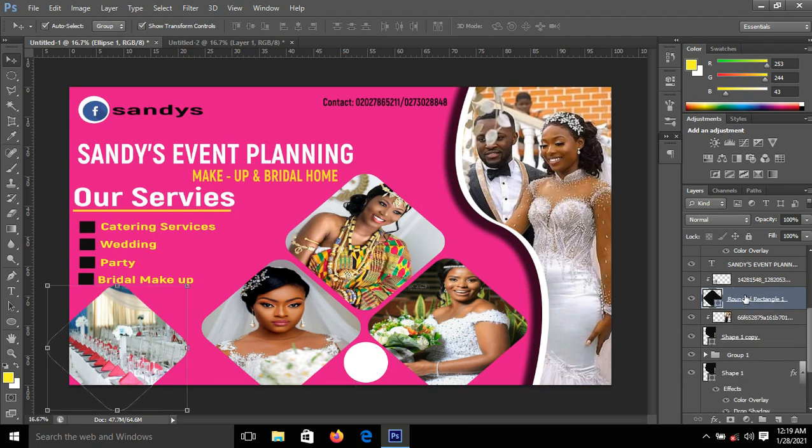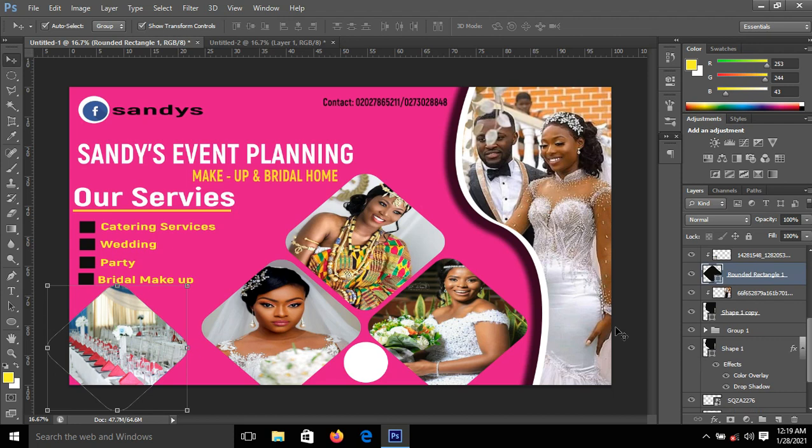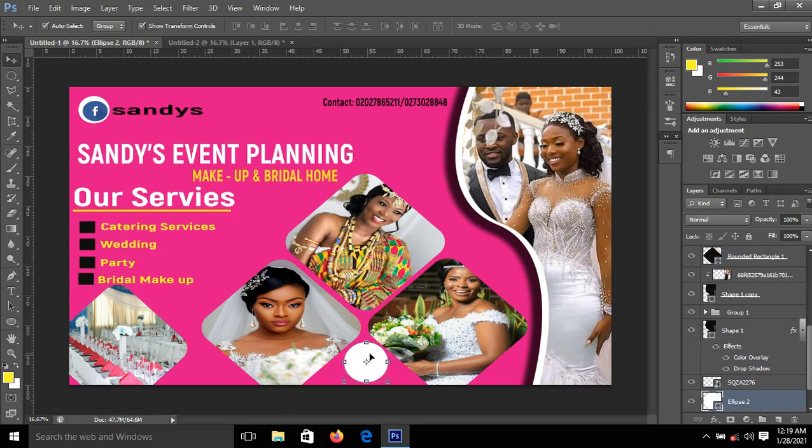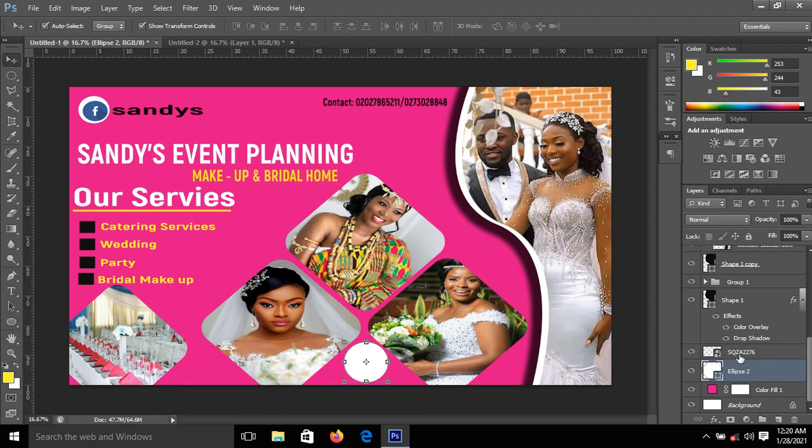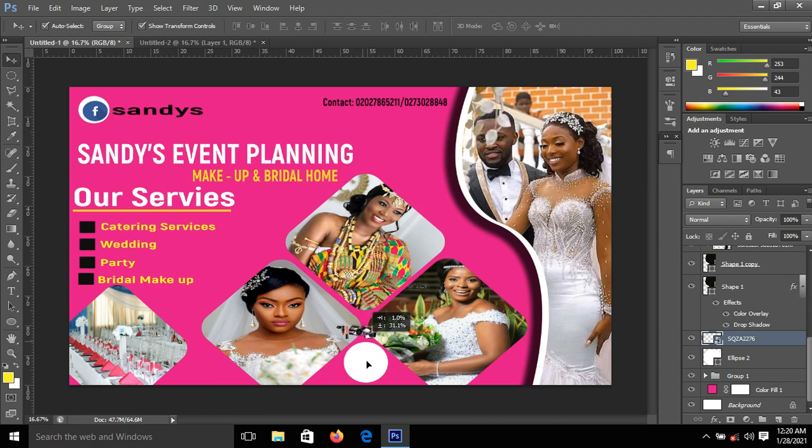Okay, I'll clear this one. Group 1 here. I have to bring it somewhere here, so that my ellipse will not be disturbed. Right, good. Now I have my image here. I have to position it somewhere here.